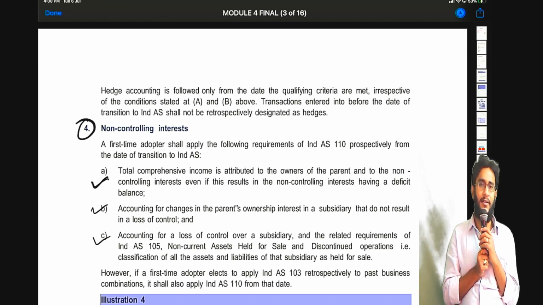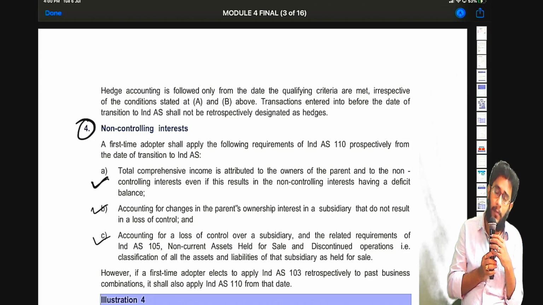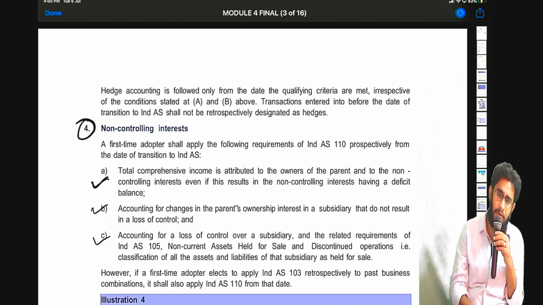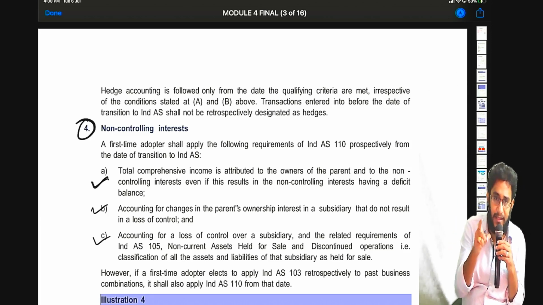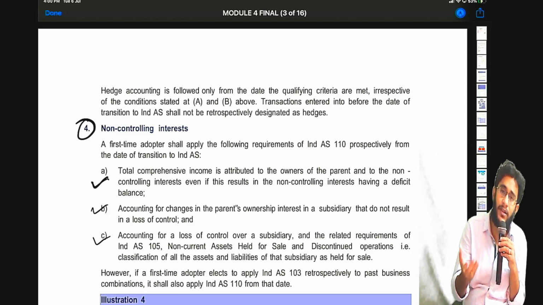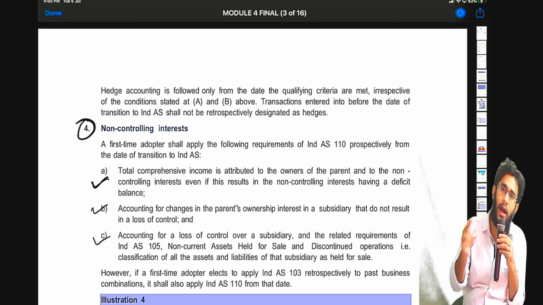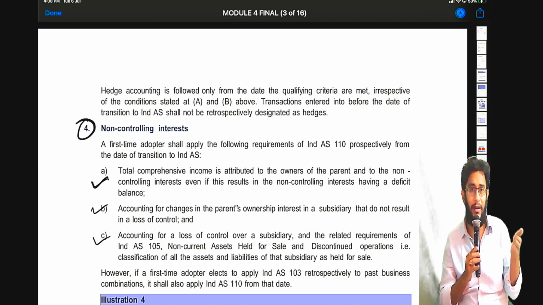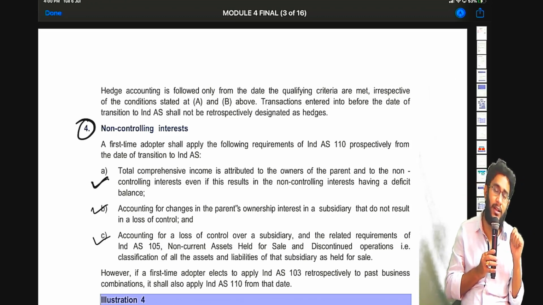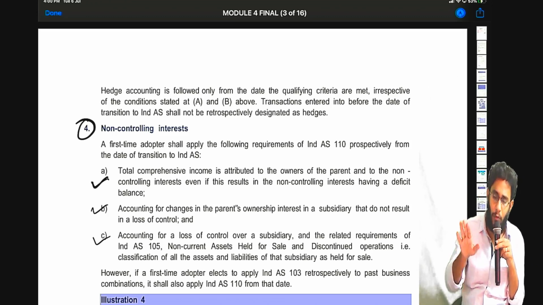Okay, now we are discussing Ind AS 110. I was following AS for so many years. From hereafter, I have to apply Ind AS. Imagine, I have some loss-making subsidiaries. And for those loss-making subsidiaries, NCI in my balance sheet is appearing at zero. So why is it appearing zero? Actually, it should have been appearing at negative. But since I cannot show negative, I am showing it at zero, applying my old AS 21. Now I migrated to Ind AS. So Ind AS 110 says, nothing doing, go and allocate losses, let them appear at negative.